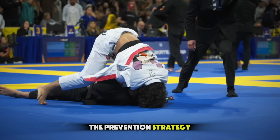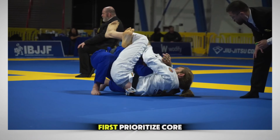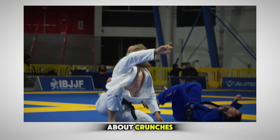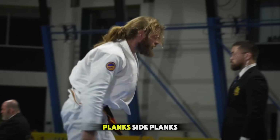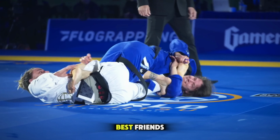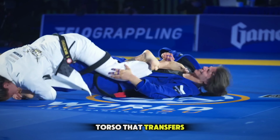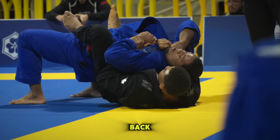Therefore, the prevention strategy is all about building a rock-solid pillar of strength. First, prioritize core stability. I'm not talking about crunches. I mean exercises that resist movement. Planks, side planks, Pallof presses, and dead bugs are your new best friends. The goal is to create a rigid torso that transfers force without leaking energy through your lower back.